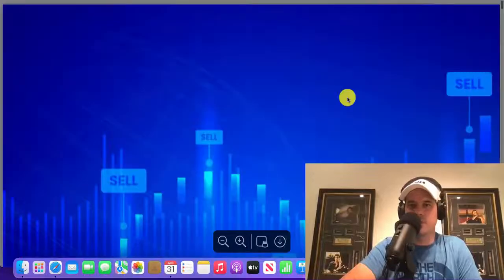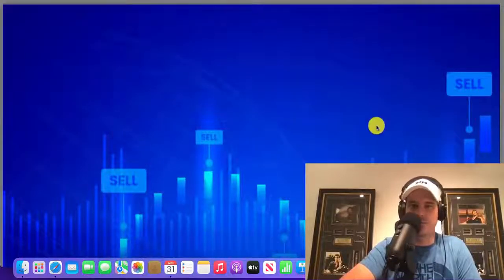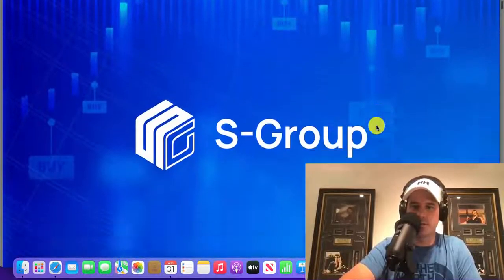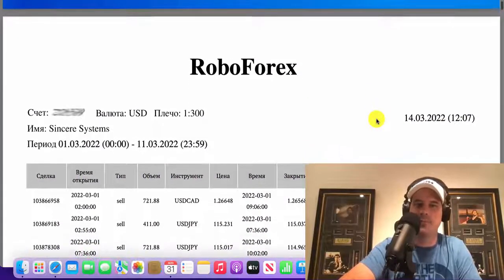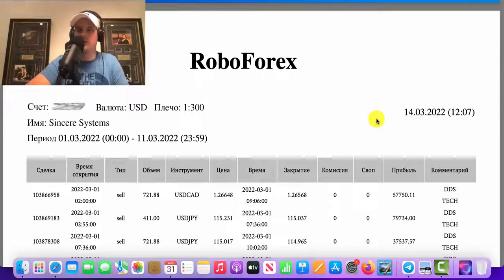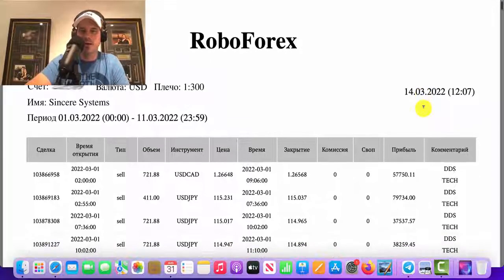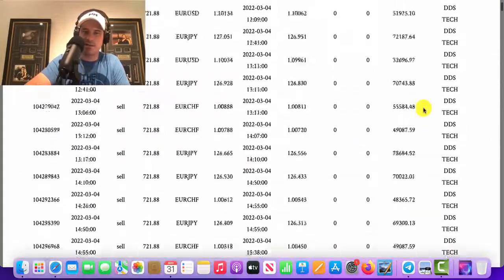So the report page. If you're promoting, this is something that's extremely important for you to go and show your downline, the report page, because this is the trading history from 2018 till March 14th, 2022. This gets updated about every 6 months. So this will probably be updated in the next 3 months, guys. They'll update this page here. But it goes back to 2018.